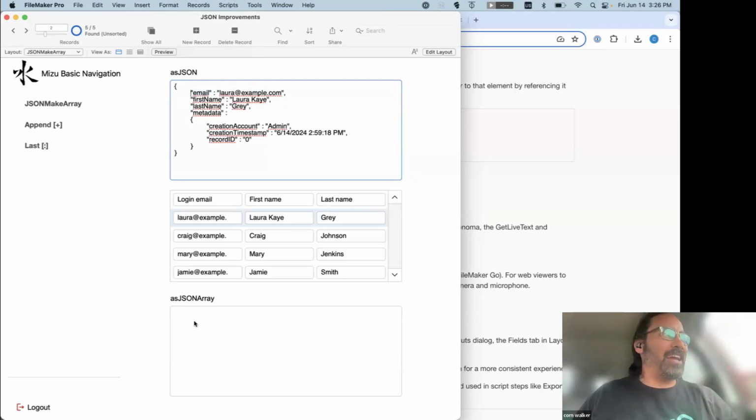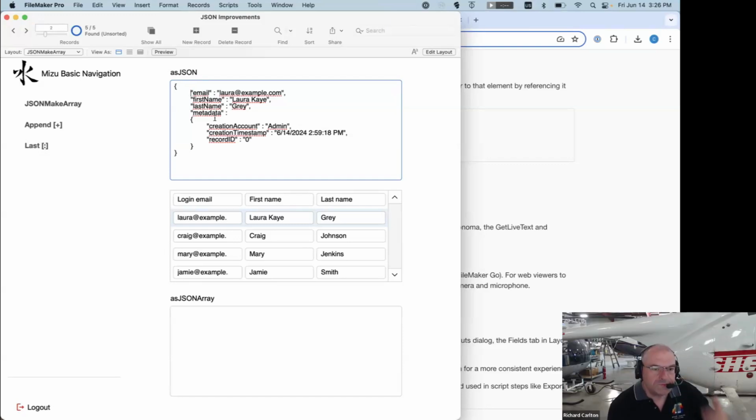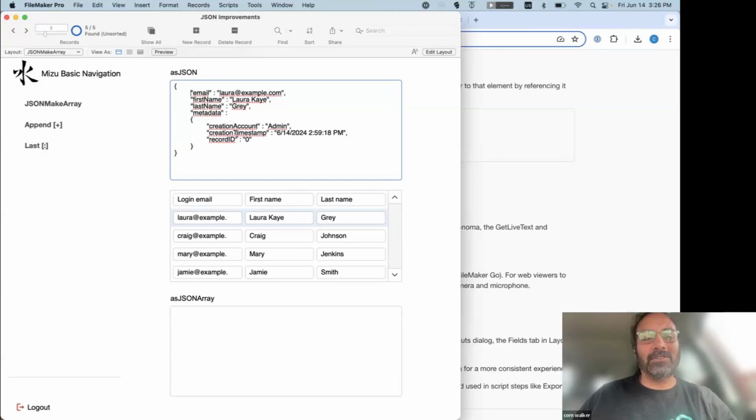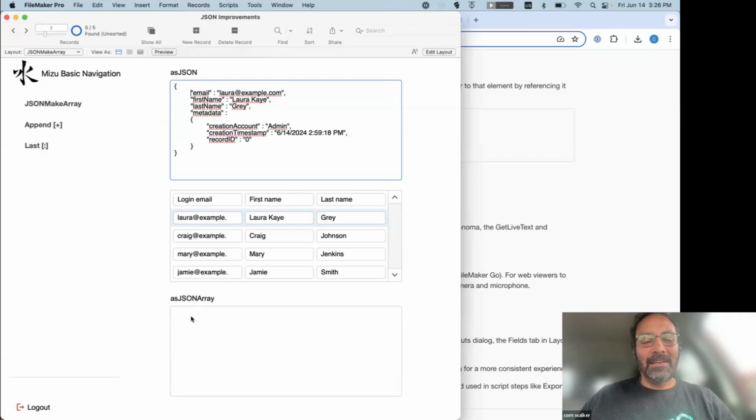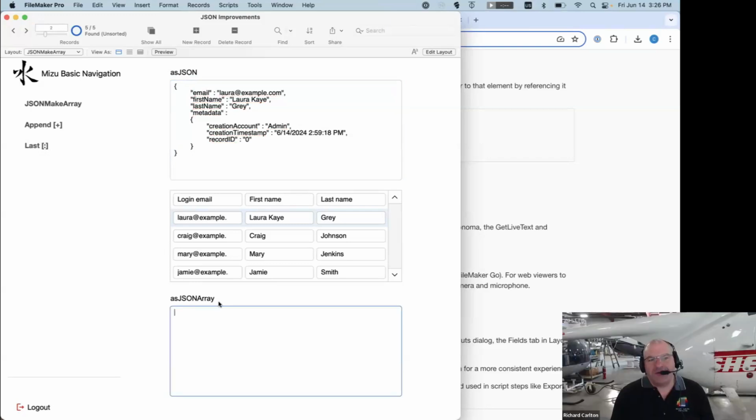Now, an array is usually a group of things. So it's not any one thing. This JSON I created here is a single record that's stored as JSON. An array might be my found set of records. Yeah. So Margaret, he's kind of dancing around this, and I want to pin him down. I always hate the word object.